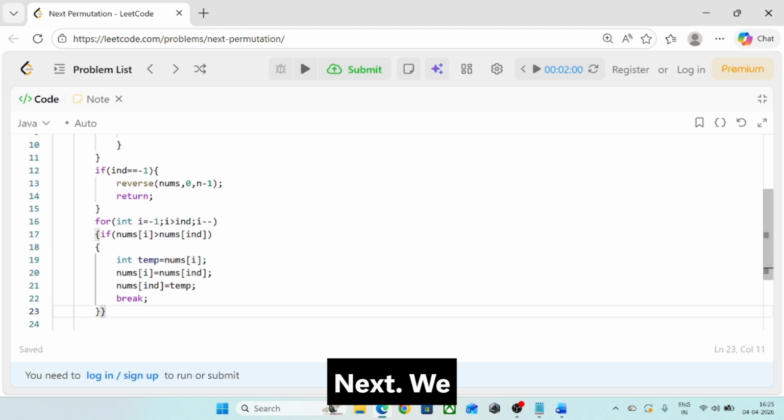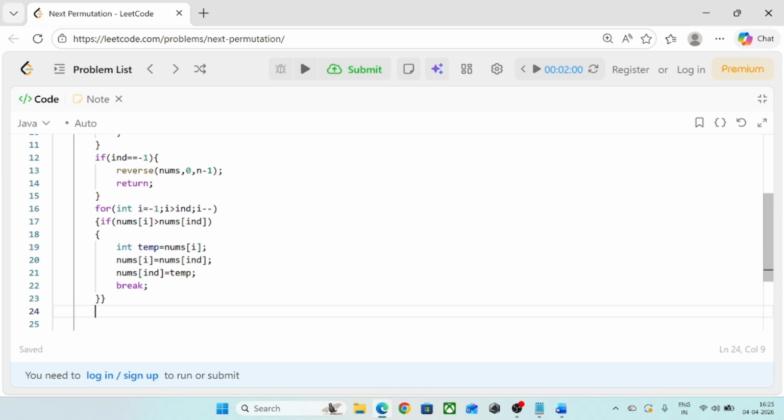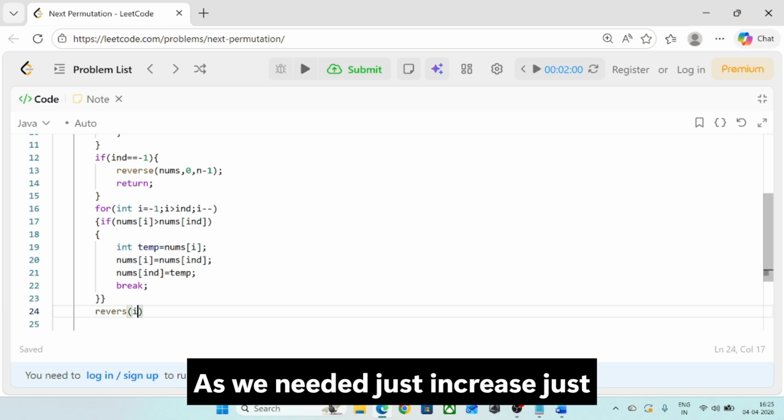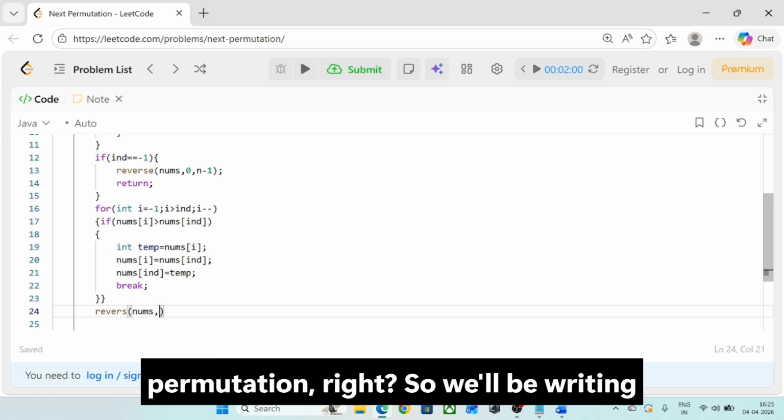Next, we are going to reverse the remaining part. As we need just the next permutation, right?